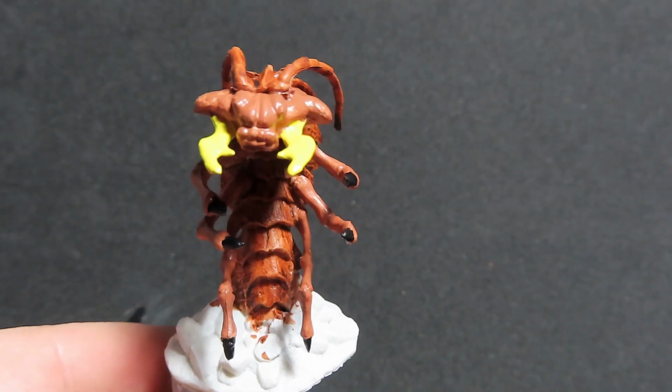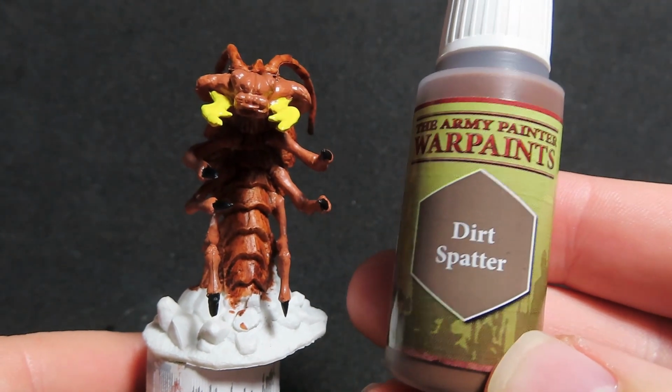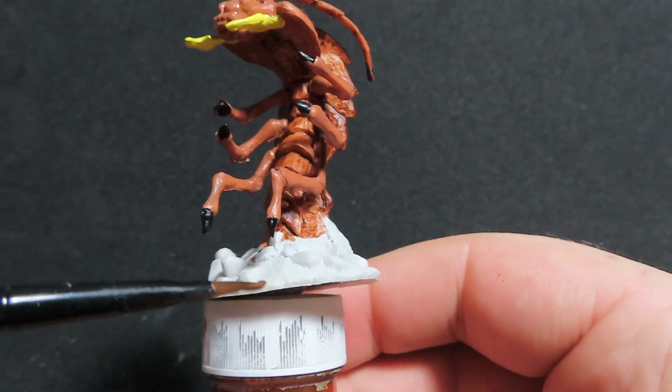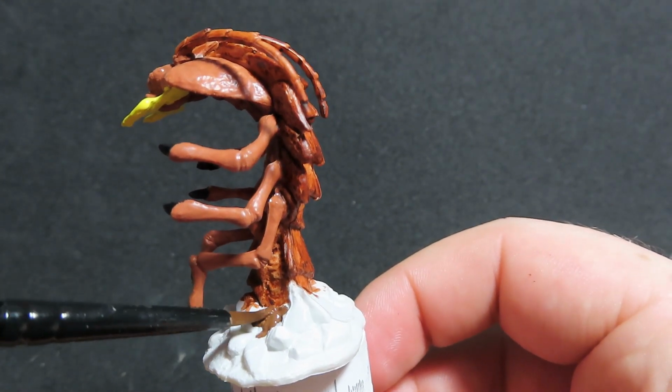But then once we have that complete, we're going to move on with Dirt Spatter. I'm going to use the Dirt Spatter, which is a really dark brown. I'm going to use this to be painting all the dirt and stuff at the bottom of this miniature, because it looks like it's bursting up from the ground.